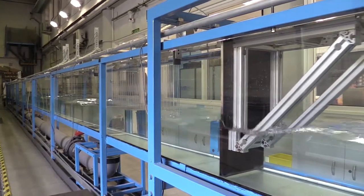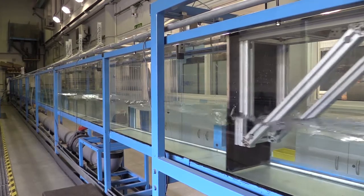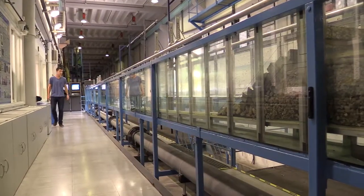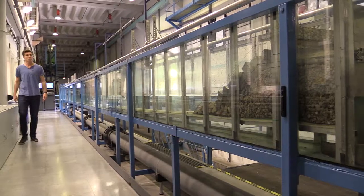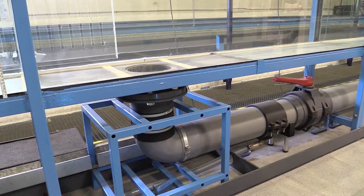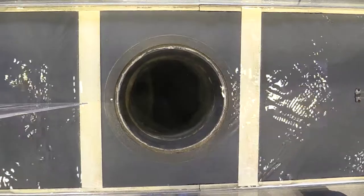The Siamito wave flume structure is composed of cold rolled metal profiles with tempered glass walls and bottom of 10 mm thickness, which allows a complete vision of the physical test. The wave flume is 18 m long, 38 cm wide, and 56 cm deep. Two wells of 20 cm diameter located at the ends allow rapid filling and draining of the flume.